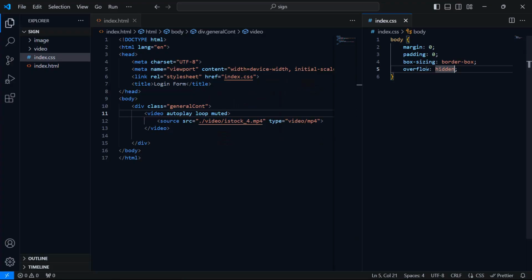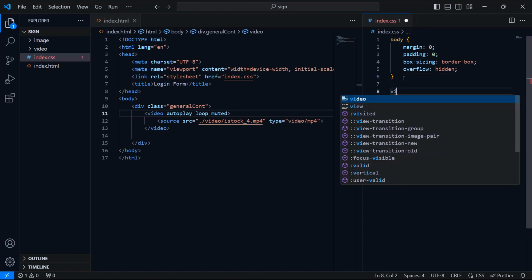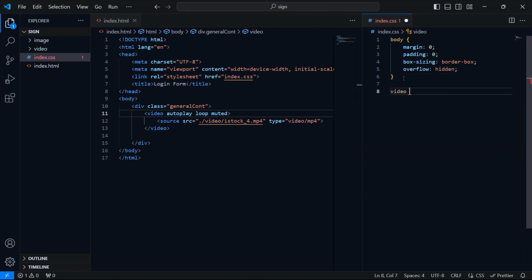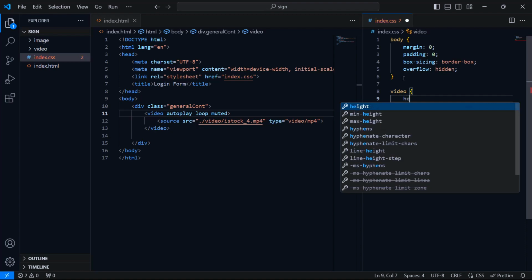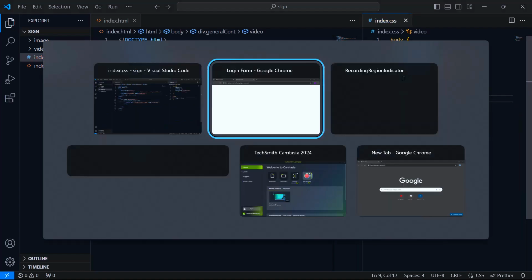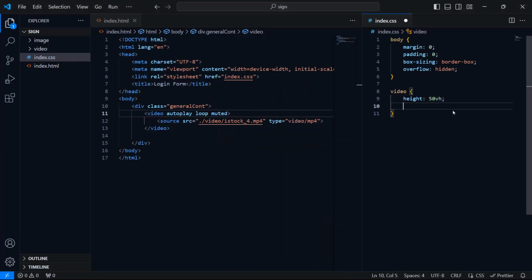So now in our video tag, I'm going to call the video tag and I'm going to give it a style of height 50 VH. We'll discover that it will not move the way we want it to move. We reduce the height, but it's no longer filling the screen and it's no longer looking as we want it to be. So we're going to add a property known as width to be 100%.